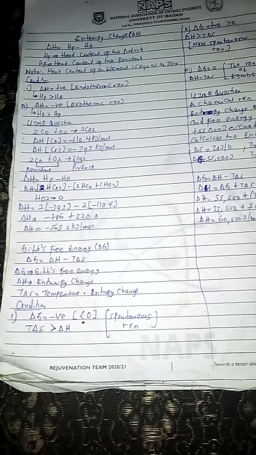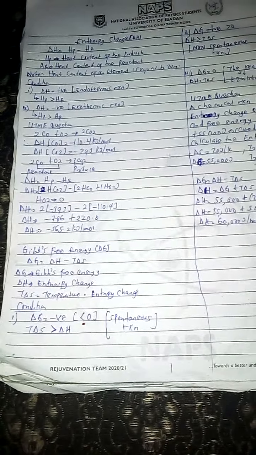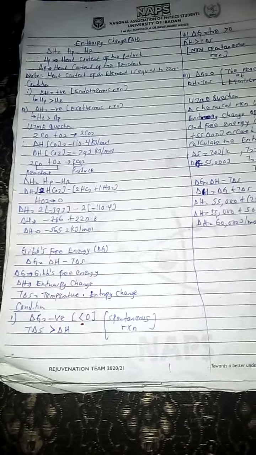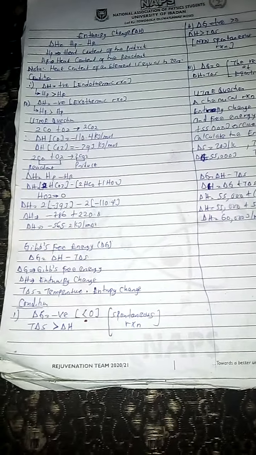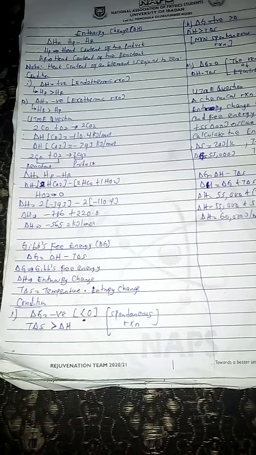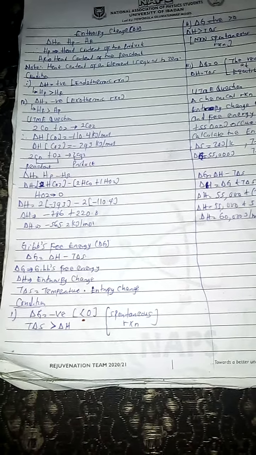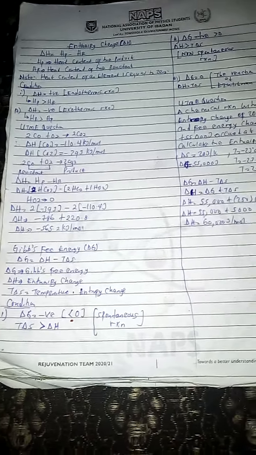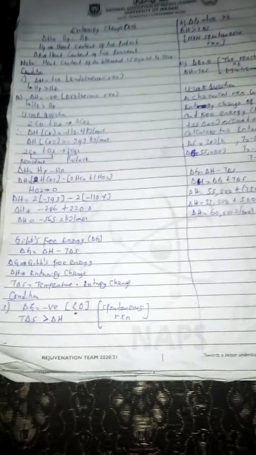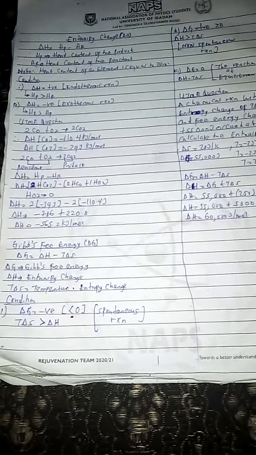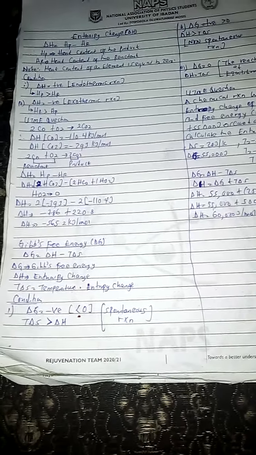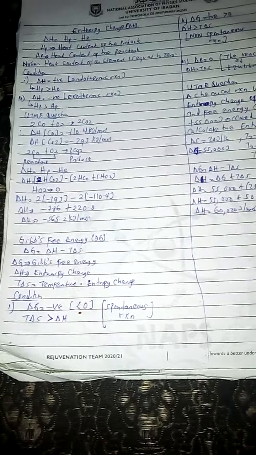The second condition, when the enthalpy change is negative. For the enthalpy change to be negative, that implies that its content of the reactant is greater than its content of the product, and that type of reaction is called an exothermic reaction. So for an exothermic reaction, the enthalpy change is negative.